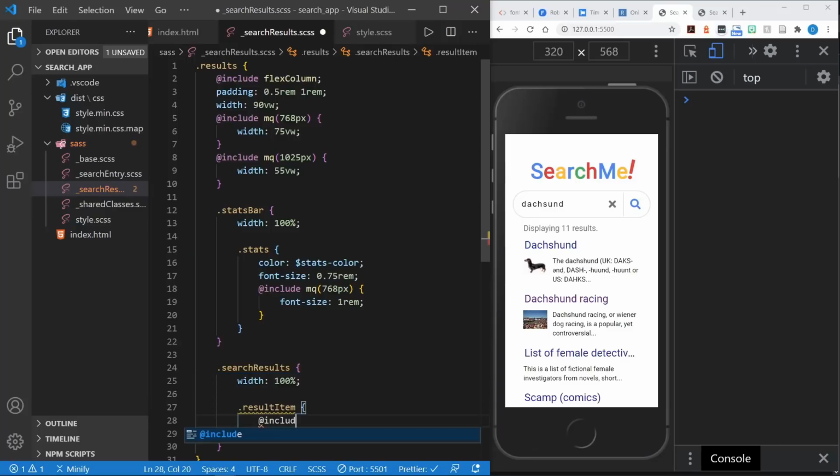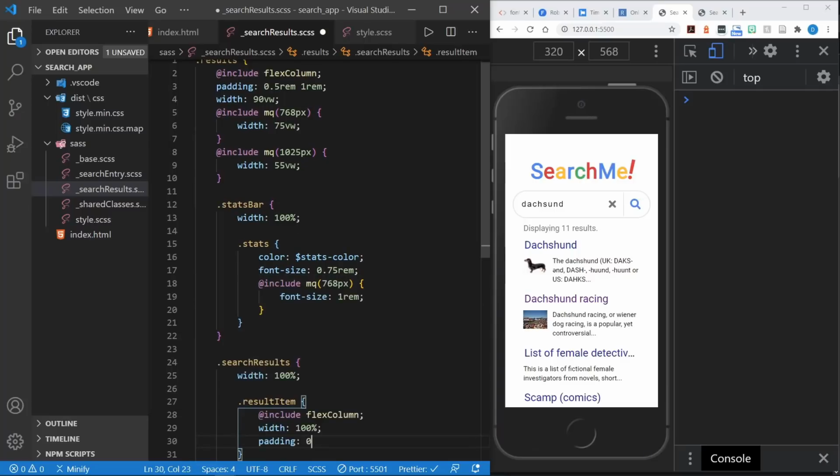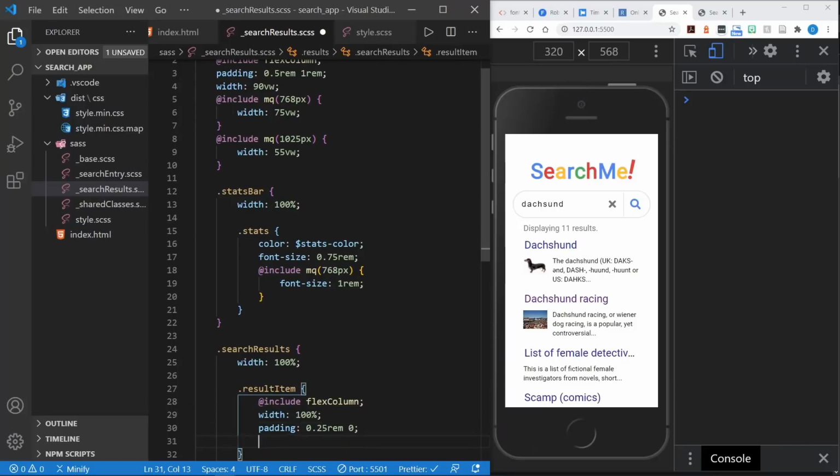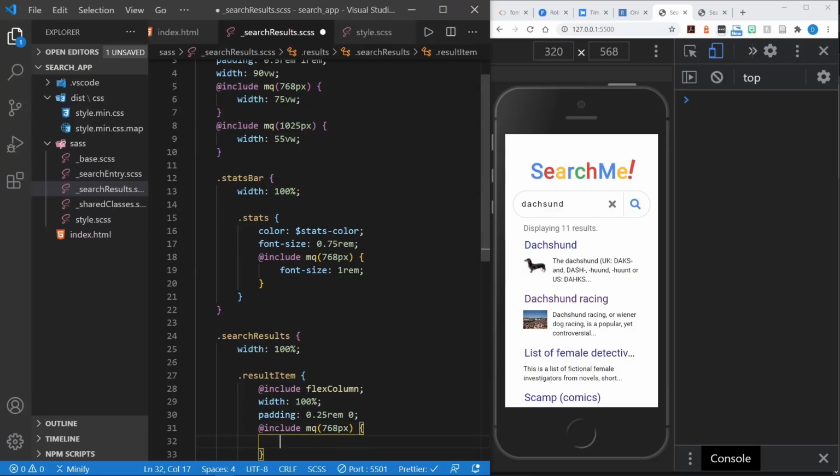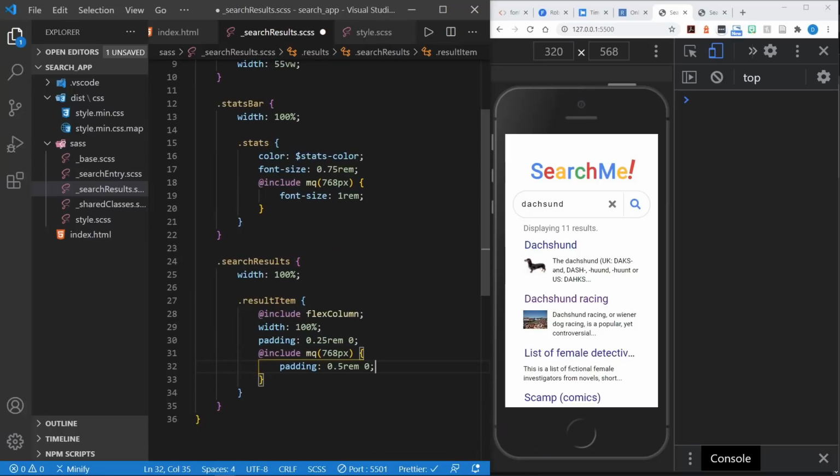And we'll include the flex column mixin again, width of 100%, padding 0.25 rem, and 0 on the left and right. And we'll include a media query here, 768 pixels as well. And here we'll change the padding to 0.5 rem and 0. And that is the result item.